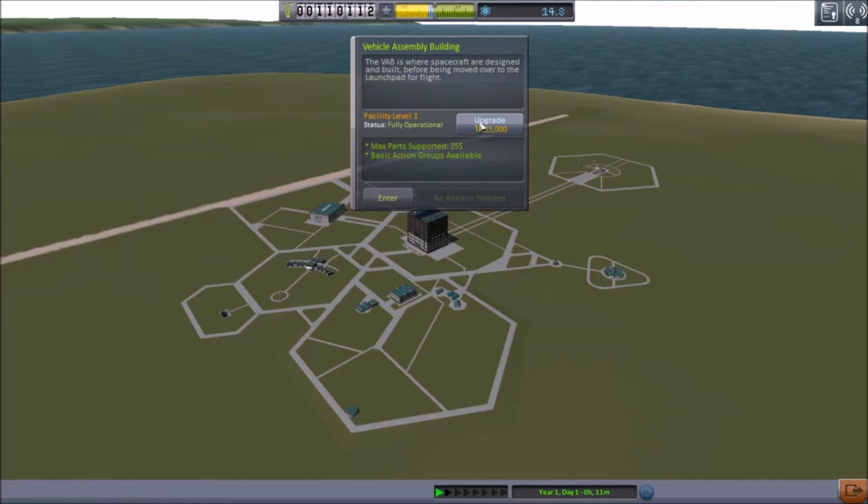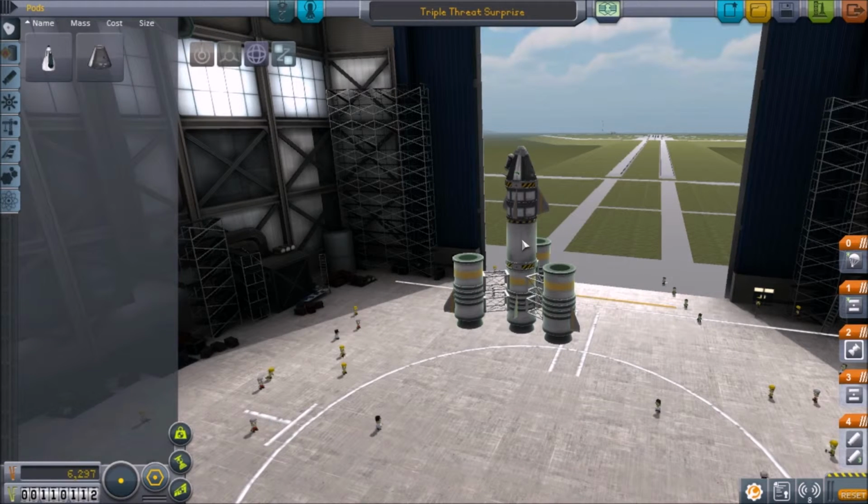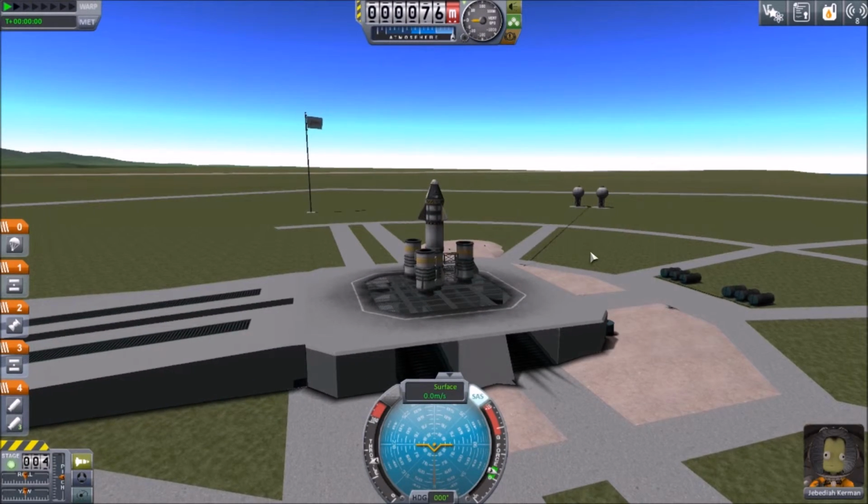Max parts supported 255. Oh, I don't even know. Oh, whatever. So, wow. I just learned many things and I don't know what half of them are. Anyway, we can now launch the triple threat surprise, which is what we want to do. It's really the only reason we're still here, is to launch the triple threat surprise.